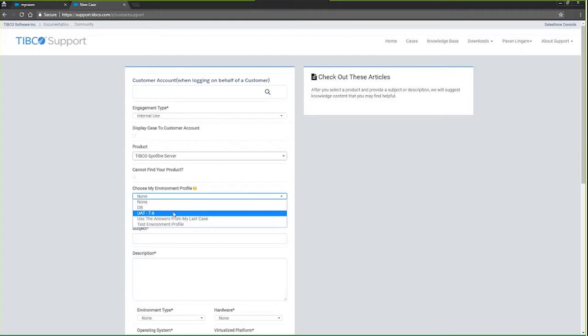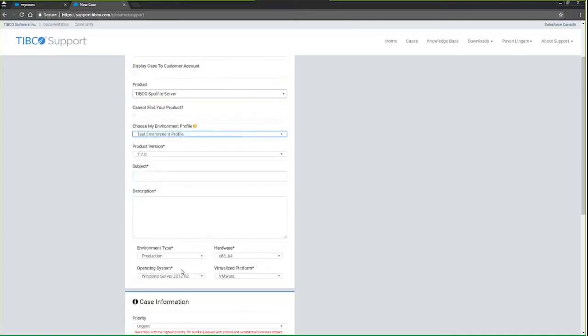So you have an option to select whatever profile you choose. I'm going to select the test environment profile. And you see the product version is auto-populated here. The environment type was selected as production, along with hardware, operating system, and the virtualized platform. So whatever we have set for the environment profile will be auto-populated here.